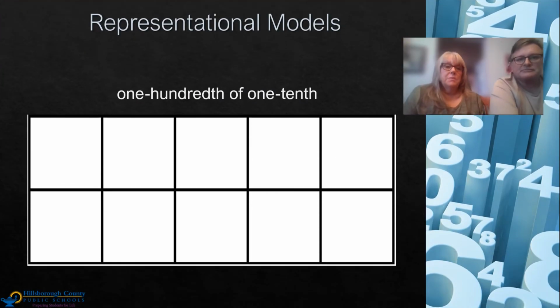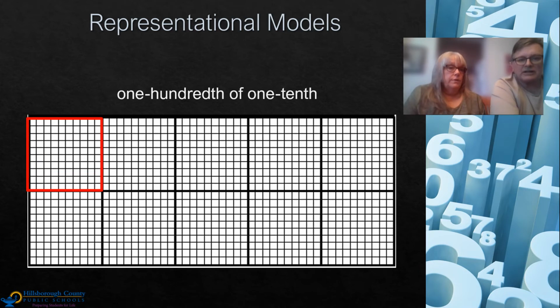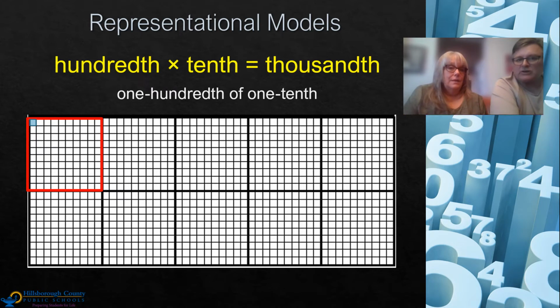Now I'm going to find 100th of 1/10. First I'm going to model my tenth. I have to break it into 100 equal pieces, and I want one of those 100 equal pieces, which is still going to be 1,000th. So it doesn't matter if it's a tenth of 100th or 100th of a tenth, I'm still going to get 1,000th. And doesn't that connect to the commutative property? Yes, it certainly does. I'd want students to see that. That's the flexibility of properties.